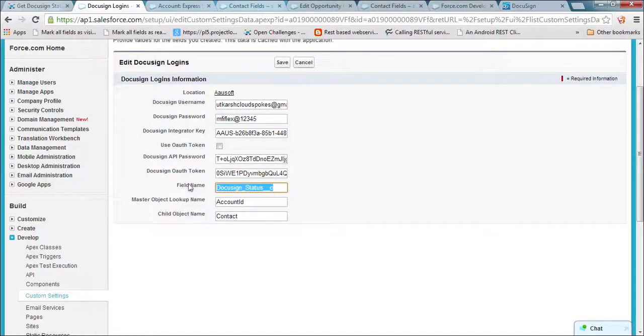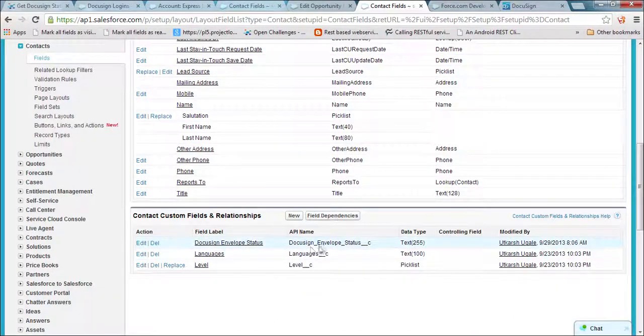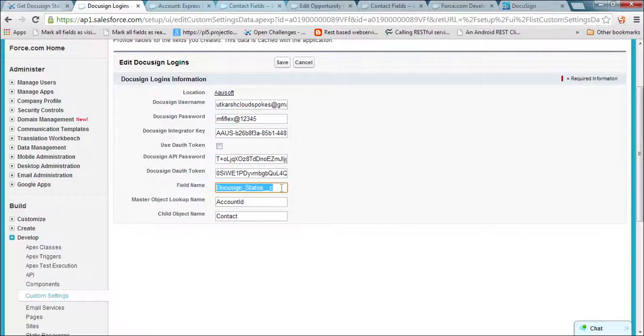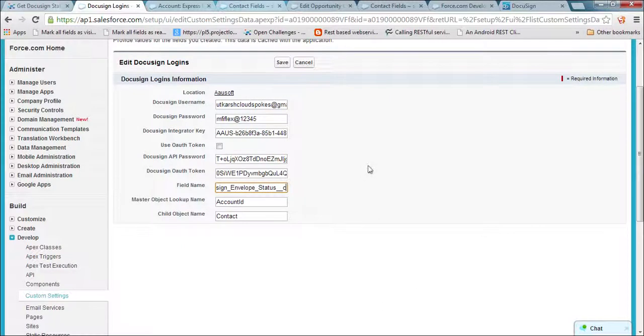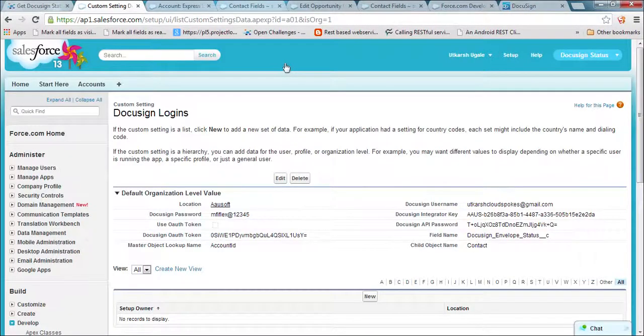And the field name in which I want to store my envelope status is DocuSign envelope status c. So let's copy the API name and store it here. So my application will keep on storing envelope statuses on this field. Click on save, and you are absolutely ready to go. There is no change in the code you have to make. You just need to make some configuration settings with point and click, and you are ready to go.